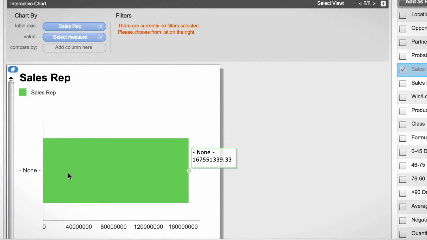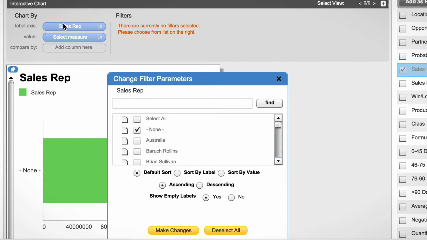The first thing you'll notice is it's displaying a none field. This none field is showing me all the transactions that don't have sales reps associated with them. I'm not really interested in that. It's not really helping me. So what I can do is go inside of this sales rep thing here. You can see it's got my entire list of sales reps right here based on the values of the saved search.